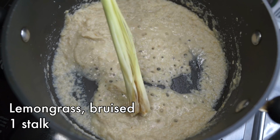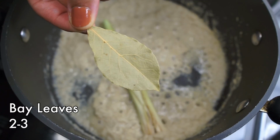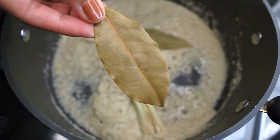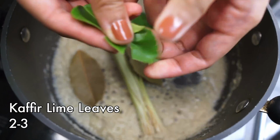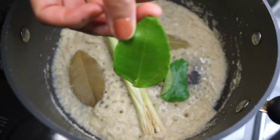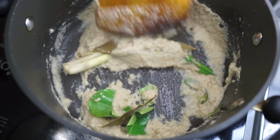Once fragrant, add in a bruised lemongrass, some bay leaves. I'm using the dried version and this is what it looks like. You can also use fresh ones. As well as some Kaffir lime leaves. Tear them up before adding it to the base paste. Stir that through for another couple of minutes.